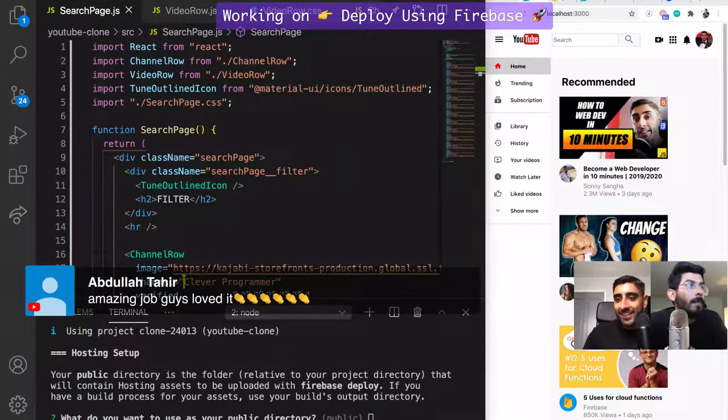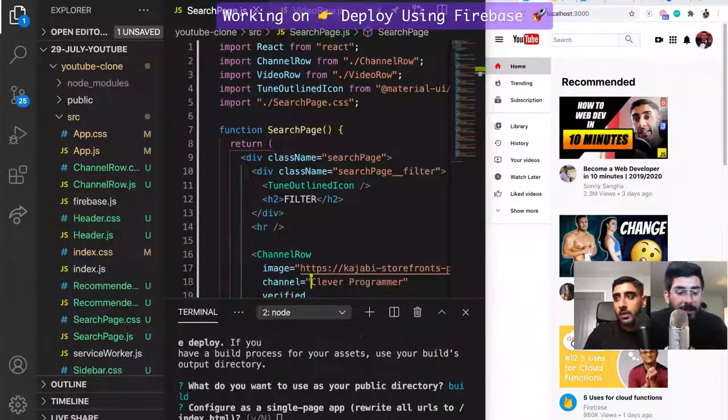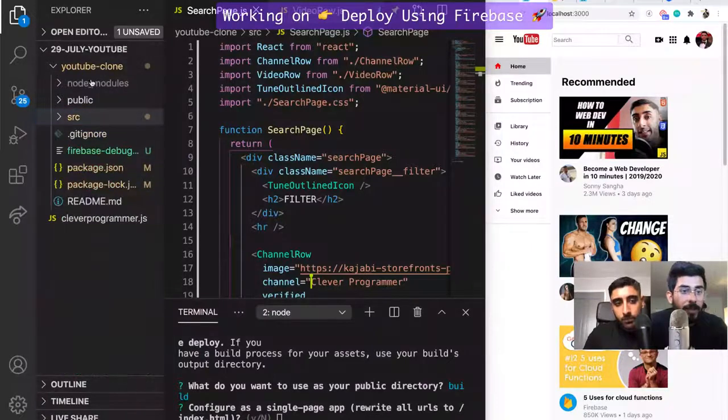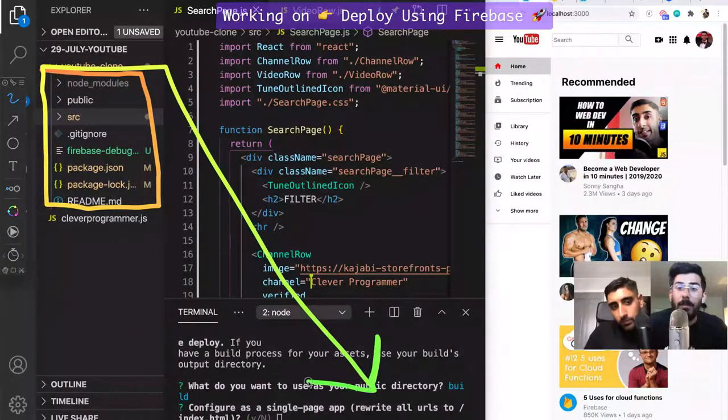Yep. Nice. And then here, make sure to use build as your public directory. Yeah, you have to do build. Yeah, guys, so it's a React step. You have to write build, guys, right? Take a look at this. Right now, you don't have any files. So if I go here, in your YouTube clone, you have nothing called build right now. But after we go through this process, you're gonna get build, and build is the folder that's gonna allow you to actually host your app online. So that's really important.